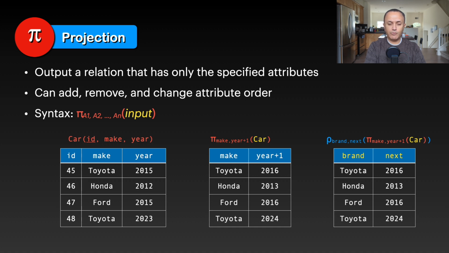Take care here with the order of the evaluation. As we specified, relational algebra specifies the order of evaluating the operations. In this particular case, we evaluate the projection first and then the rename second. Basically, in order to evaluate any operation, the inputs of that operation have to be already evaluated.